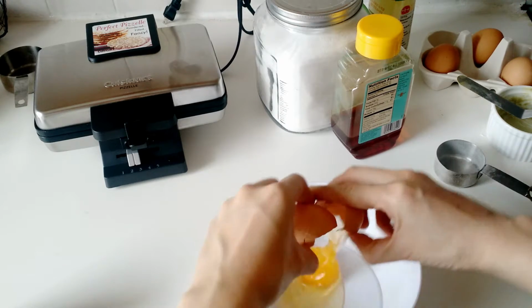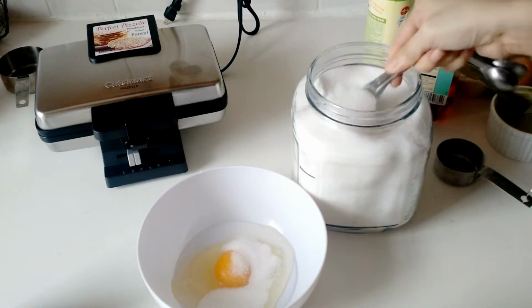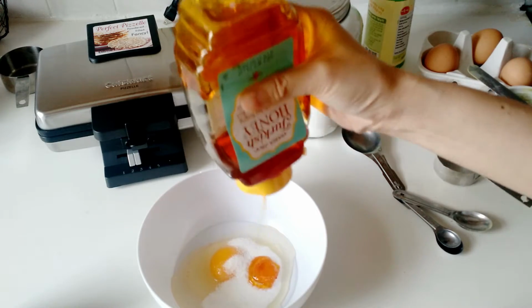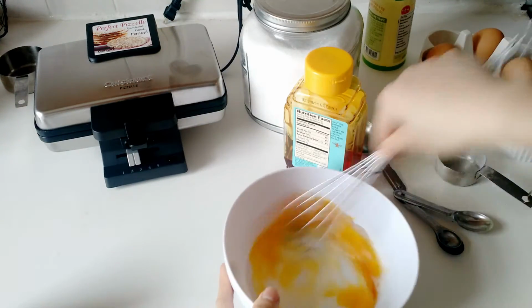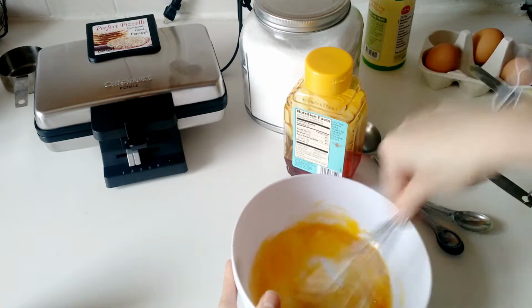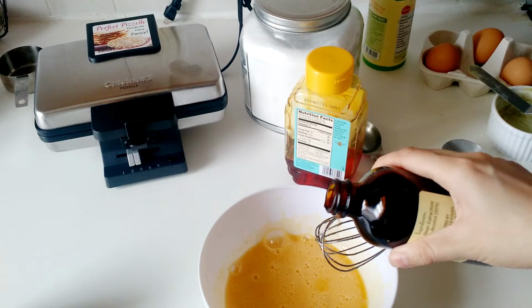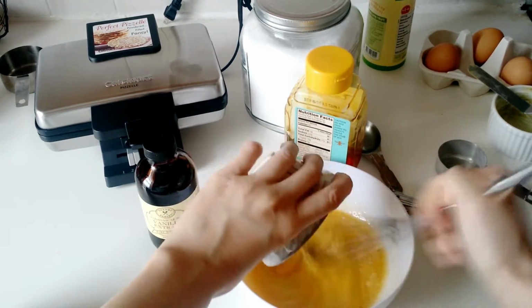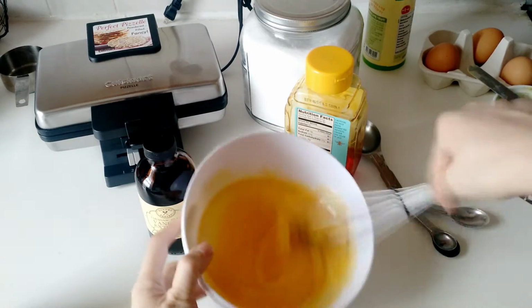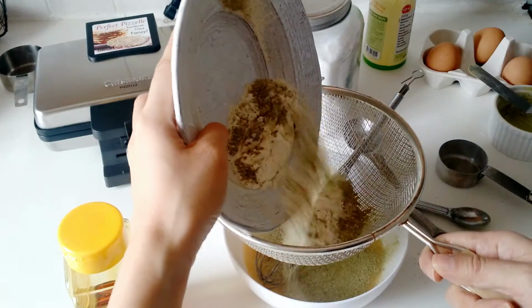Next, I have added an egg and an egg white. So I found that the green tea powder really dried the batter up and it really needed that extra egg white. I added some sugar and some honey because I think that the flavors of honey go really well with green tea. So anytime I use that, I try to sweeten it with that. So I'm just whisking all of that together, and I'm adding a little bit of vanilla just for base flavor. You don't really have to if you don't want to. I added butter and just made sure to smooth everything out.